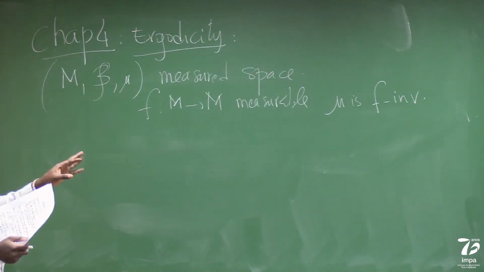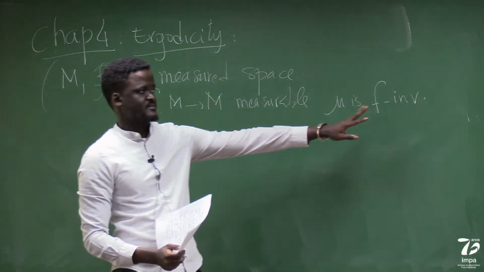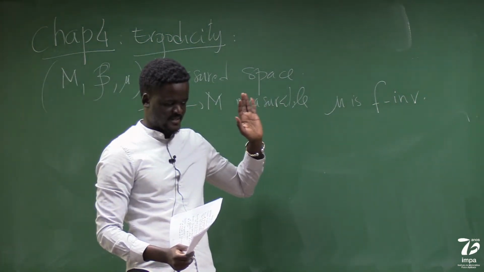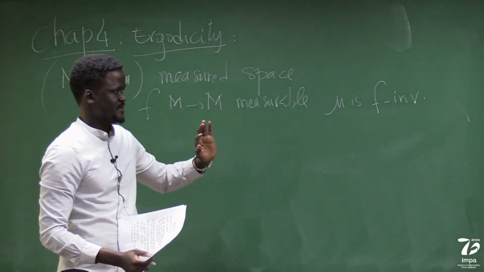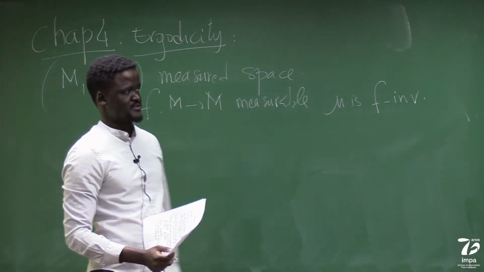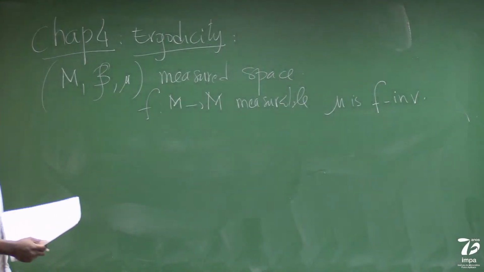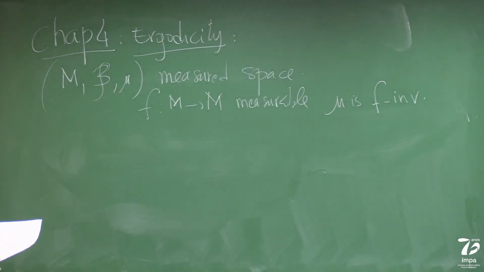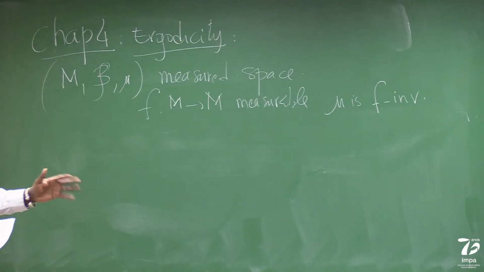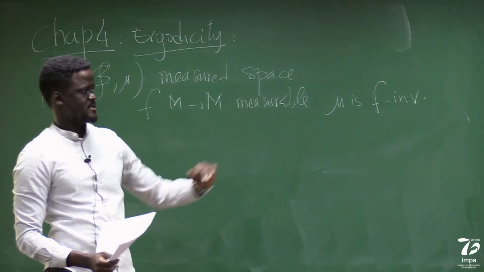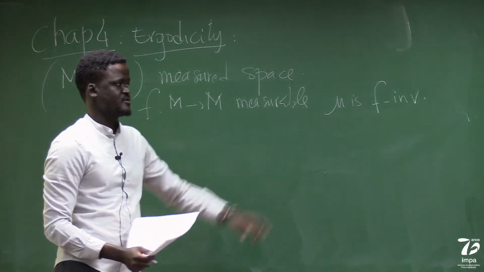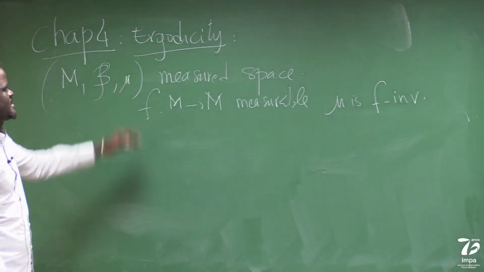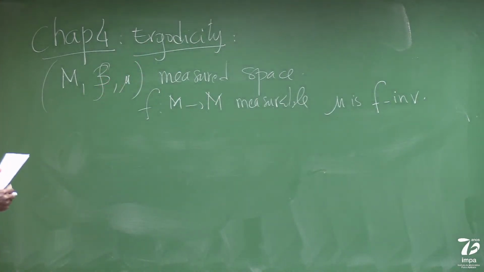Though ergodicity, you can do it without supposing invariance, but for this course, when we talk ergodicity, we mean for invariant measures. Okay. So in previous chapters, just with this, we have some implications. Now we want to add more structure to our measure to see what are the implications we have. The structure is ergodicity.